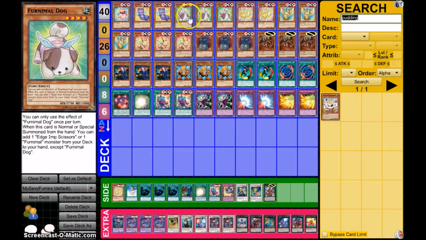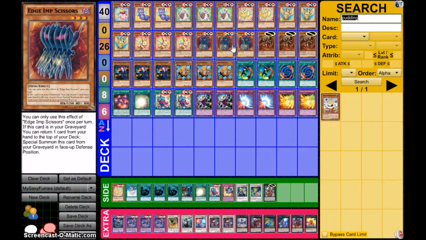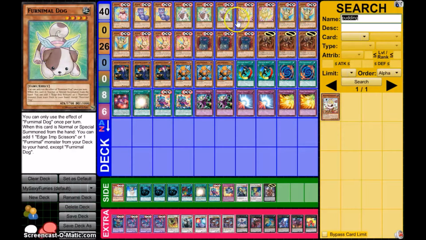Now, moving on, we have 3 Dog, another one of the new cards. When this card is normal summoned or special summoned, you can add an Edge Imp Scissors or a Furnimal monster from your deck to your hand, except for himself. This is an amazing effect, and this is what pushes the deck. This is an amazing card. The main thing is it's special summoned from the hand. They do that with that and the Owl. You have to special summon it off of the Toypot. But the main thing is he lets you search for this card, which you can already search for a ton, but you can add back that or one of these guys that you need in your hand for the fusion.